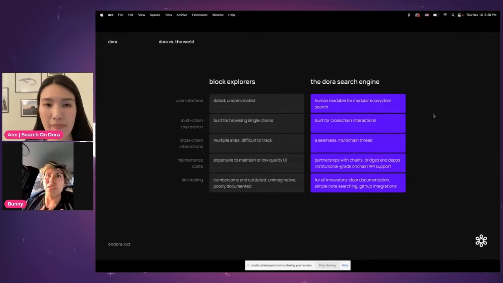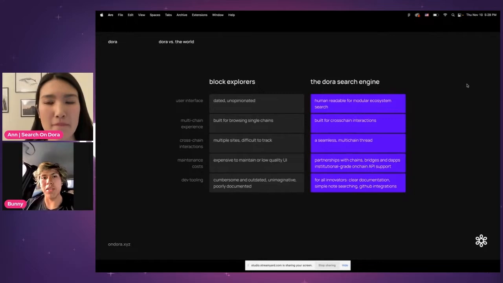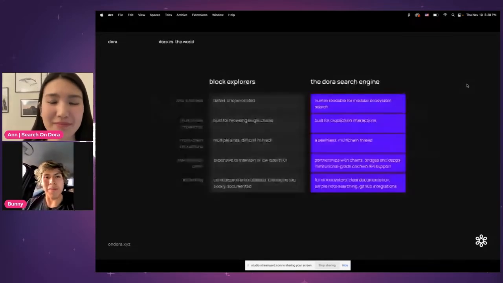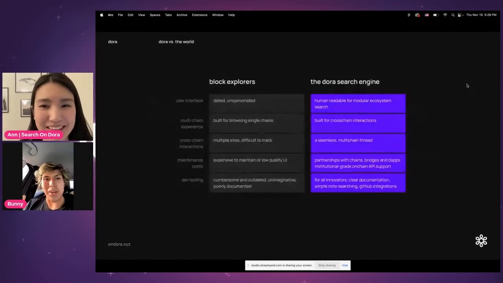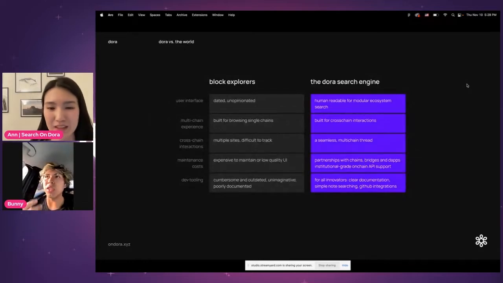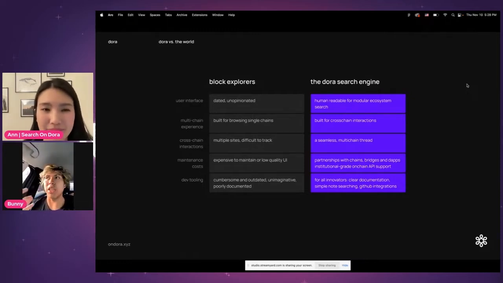Yeah, so something that we very much want to bring to the Moonbeam ecosystem is that the user interface of very traditional block explorers may be a little bit dated or unopinionated. We do want to make some very strong both design choices and infrastructural choices. We want to be very human readable.